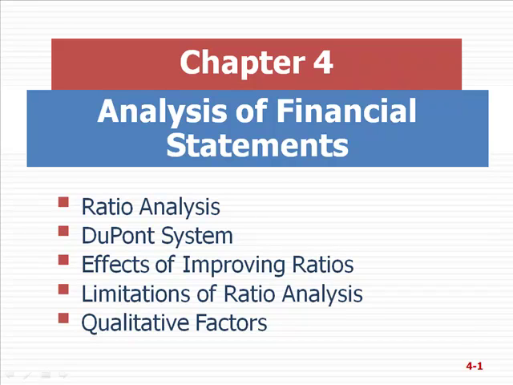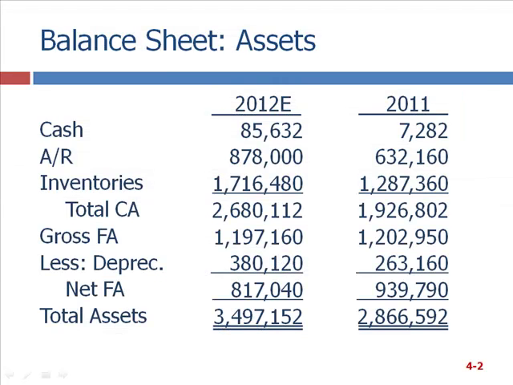Alright, in the previous chapter we talked about the basics of financial statements and about cash flows, and in this chapter what we're going to do is dig a little bit more into that. Here we're going to assume that you already understand what's on the financial statements, and we're going to calculate some ratios all available from the data that is on the financial statements, and each ratio is going to tell us something about the company. So just as a review, here's kind of what the balance sheet looks like.